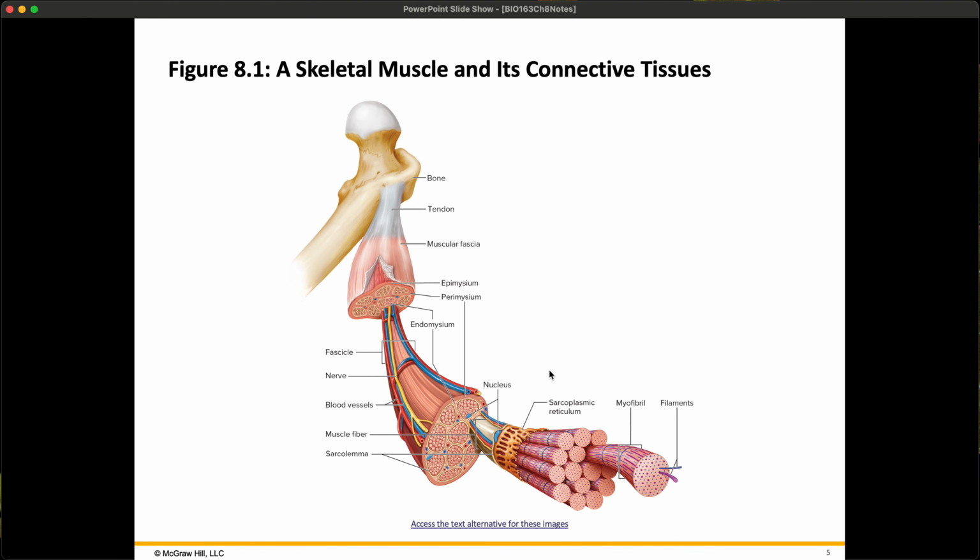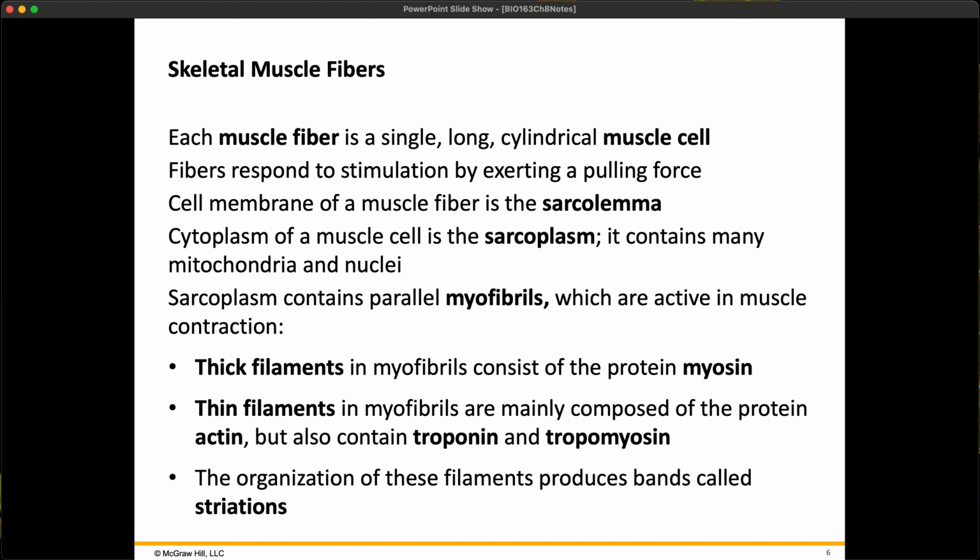Okay, we're going to get into those structures a little bit more, but if you ever get confused, I would definitely save this slide, save this picture. It's one we're going to use in lab. It's one I'm probably going to quiz you on, because understanding the structure of how, kind of like this nesting doll structure of muscles, is going to be crucial. It's also going to come back when we look at the nervous system.